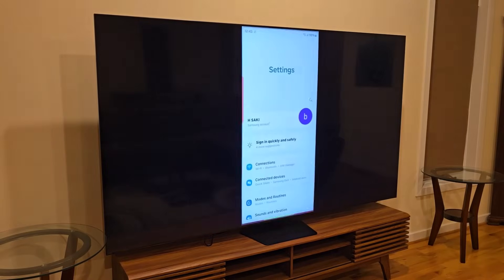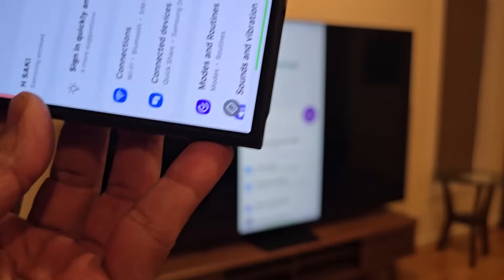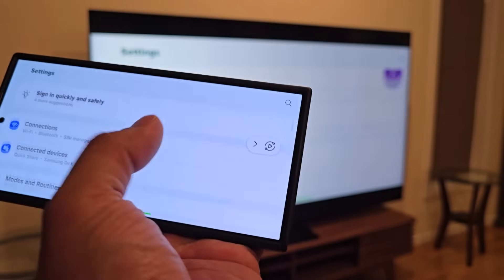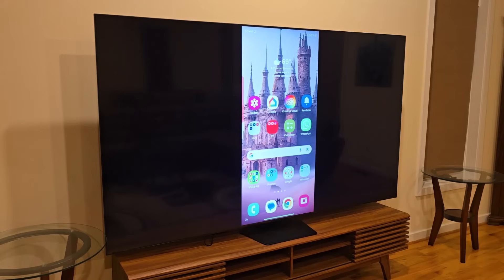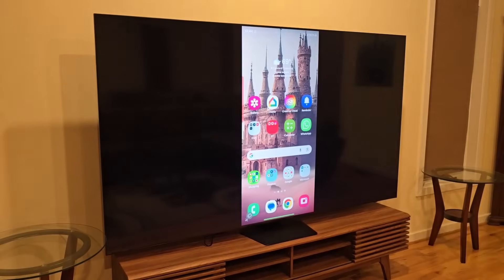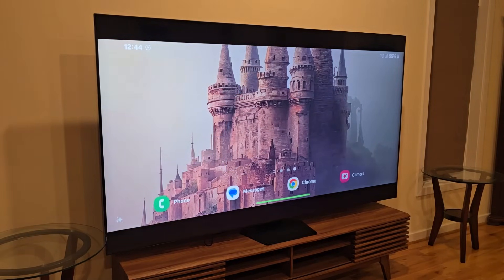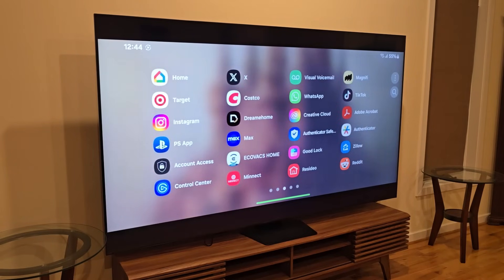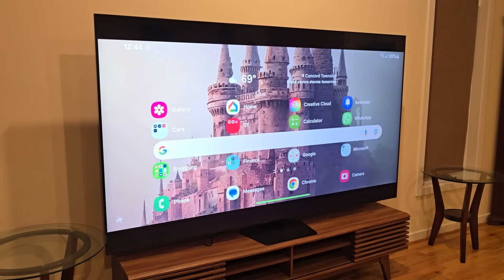Here's another thing you need to know. If I go to my settings, look at this — when I rotate my phone I can switch to the landscape orientation by tapping that button. I can project in the landscape orientation as well, and I can do that from the home screen too. When I tap it, I go to landscape mode and I can access all my apps, even watch videos with streaming apps in landscape.